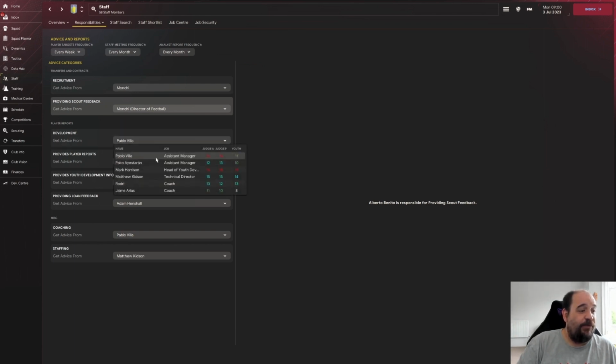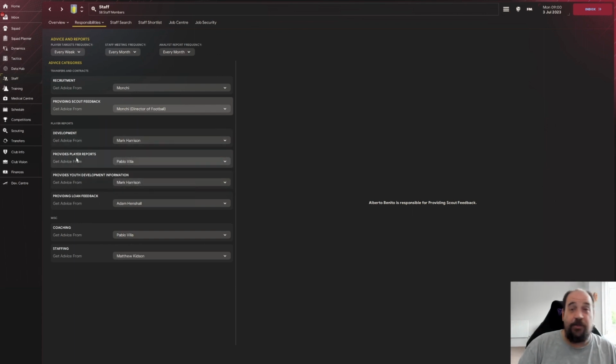Development, Pablo Villa, we already know is good at that, so we're going to keep him doing that. But you can also see that Mark Harrison is also excellent in that. He's the head of youth development. Maybe choose him. I think on this occasion we will, because it is about development. It's not about the here and now. It's about how they're developing.